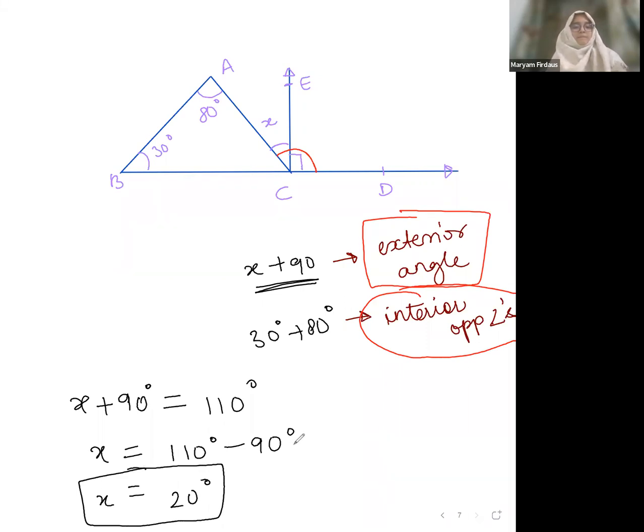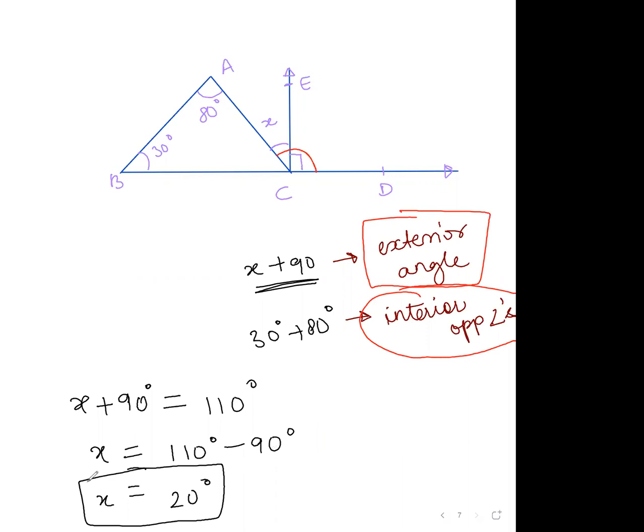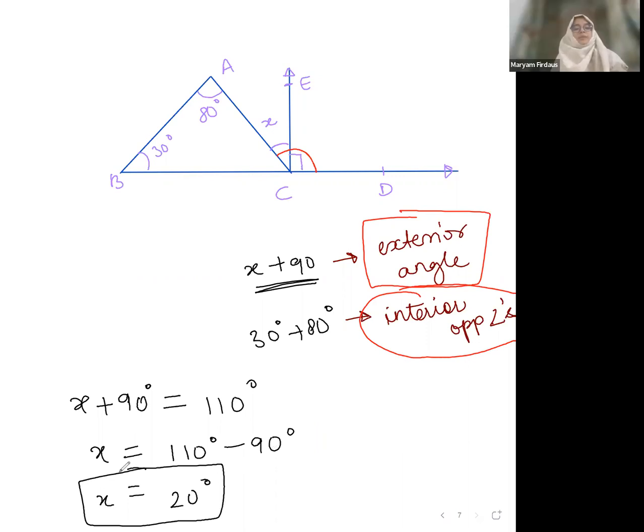Is that okay? Remember, you should always put your final answer in a box. For example, over here, the question is to find the value of x. So we have found the value of x, and we will put that in a box. Always remember to do this. Let's come to the second question.